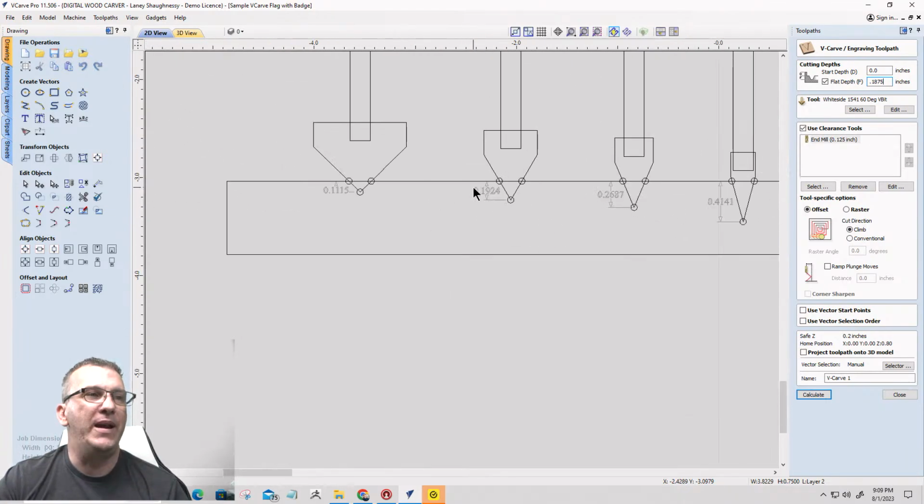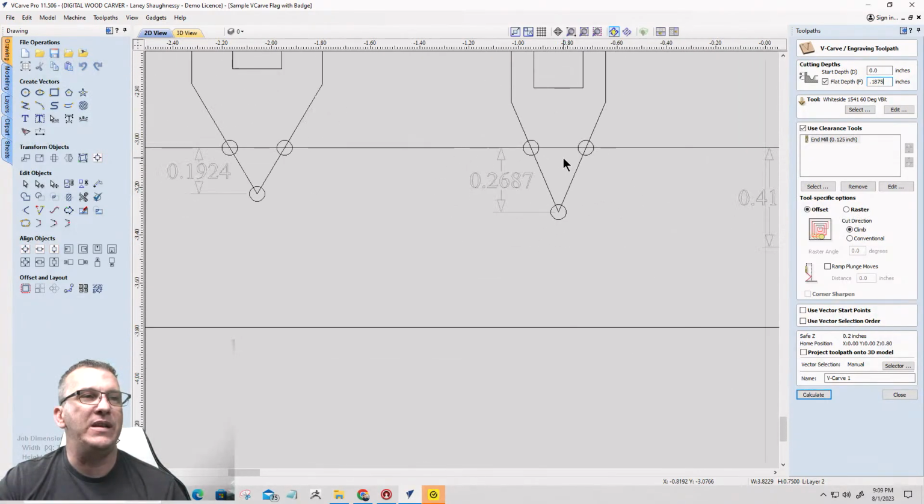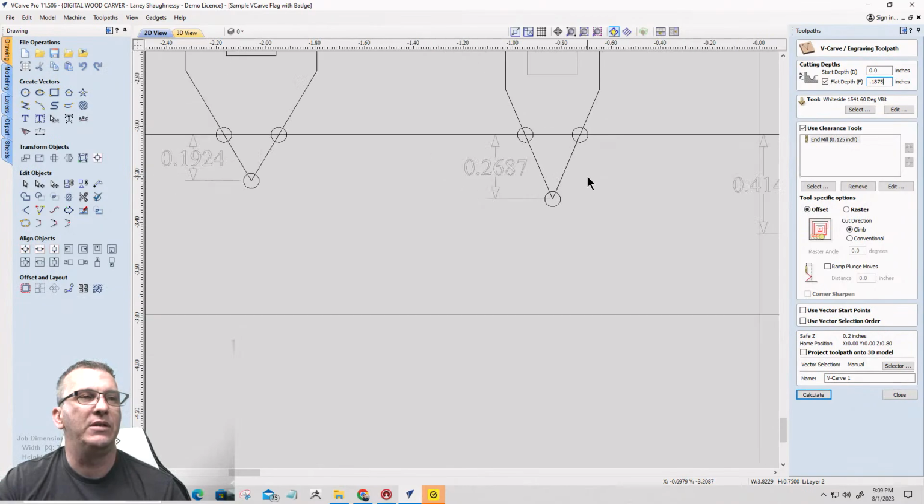If I go from a 60 to a 30 degree V-bit, 15 degree side angle, 30 degree full angle, on that same space between the two lines, I'm just going to be carving down to 0.2687.